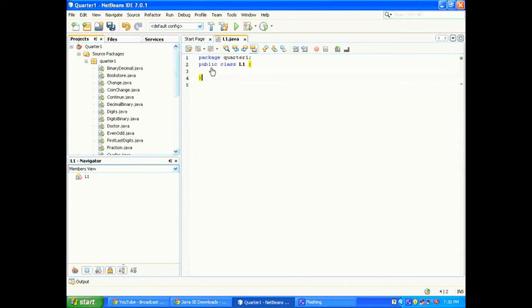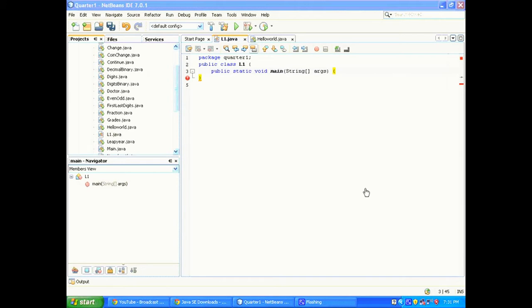Now, all you need to be able to start is this right here, public class, and then for basics, you'll need, I'll show you in a sec. Okay, so yeah, this is what you need. It's called the main because right here this is your string. It starts the class, this public static void main.